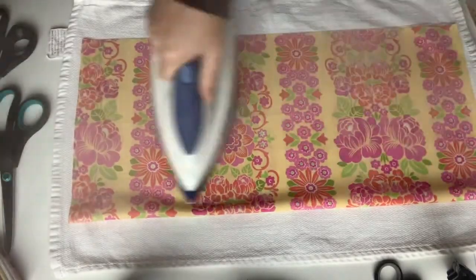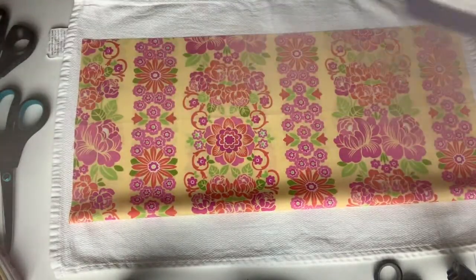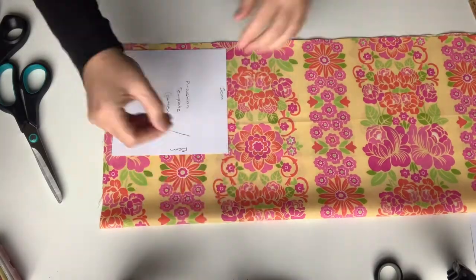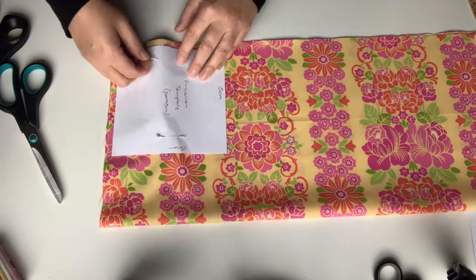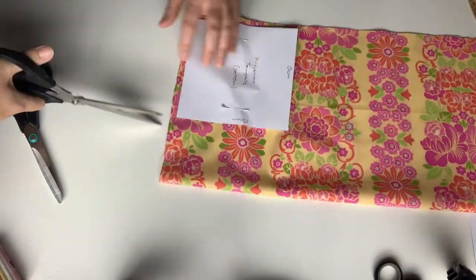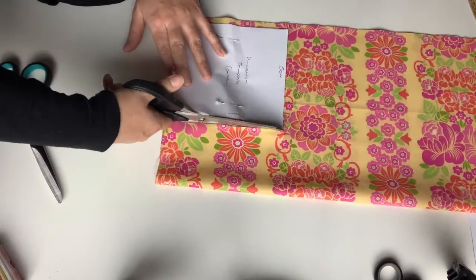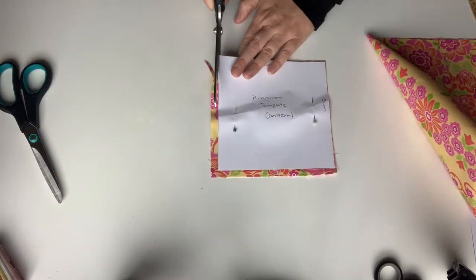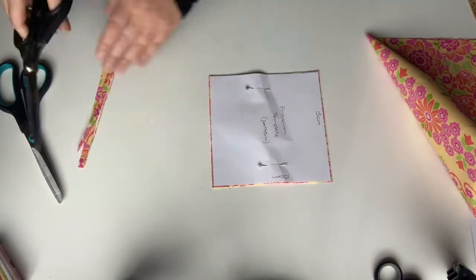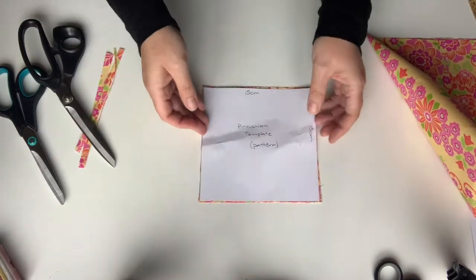I've chosen to use the same piece of fabric for both sides of my pincushion, so when I fold it in half I can cut out two squares at the same time. You can see I am pinning those squares to my fabric, and then I'm using fabric scissors to cut out the two pieces of fabric evenly around the paper template that I made earlier. Take the pins out and set your fabric aside.